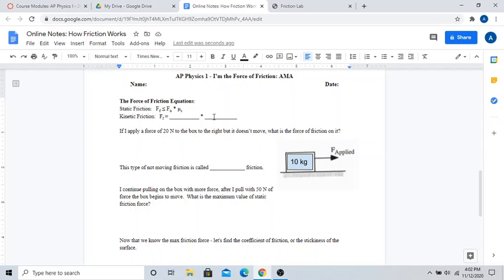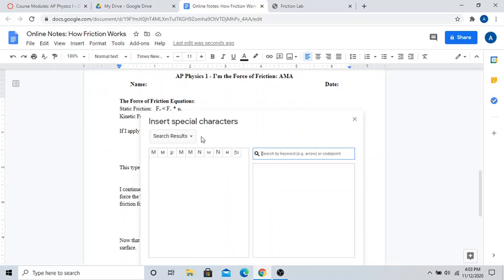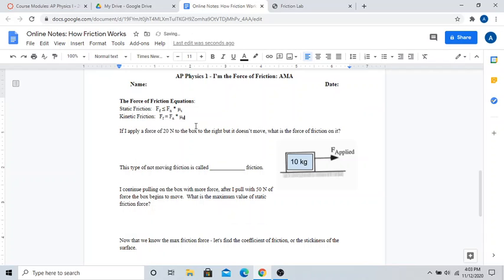Now for kinetic friction, this is consistent. It does not have the limit that the other one did, so it's much simpler. Kinetic friction is dependent on the surface force, because if there isn't a surface pushing on another surface, then there can't be any friction. It's times another one of these mu's, this time with a little k next to it to represent the coefficient of kinetic friction.